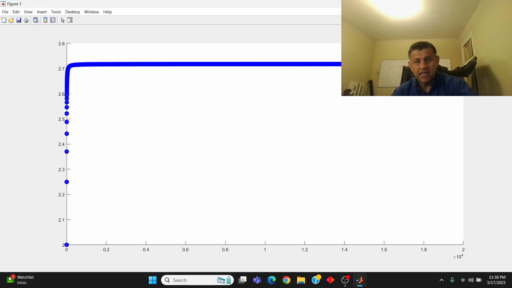See that? The X value is almost 20,000 and the Y value is almost 2.718, and then it goes 3 and goes forever. Okay, so that is the number E graph.